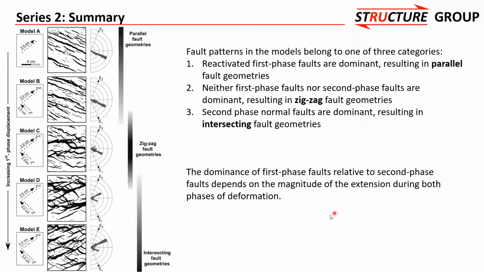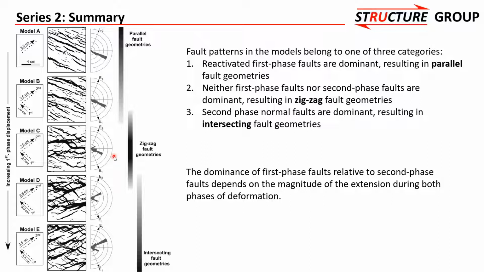And so to wrap up the series of models, I have this diagram here over on the left, which highlights both the magnitudes of displacement that happen for each of the models. It has a line drawing of part of the model surface. And it also has then a rows diagram just to point out the dominant fault populations in each of these line drawings.